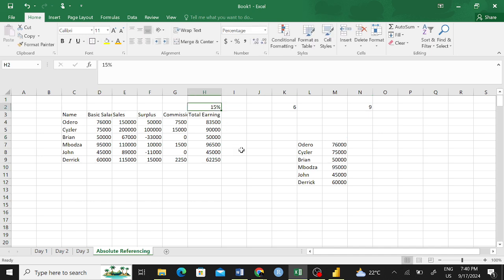Because I did not come with any data on mixed. And then maybe say here 25%. So 0.25. Then maybe say 0.35. And then maybe say total.